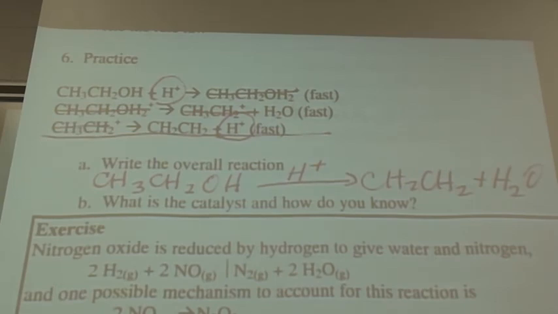Are we assuming it's a catalyst since it says fast on all of them? No, actually. There is a way to figure out which one is the rate determining step, but we don't want to do that right now, and it's beyond the scope of this class. Isn't that why it's not an inhibitor? It could also be an inhibitor, but since it never slows it down, and they're all fast, that's how you know it's a catalyst versus an inhibitor. Yes.